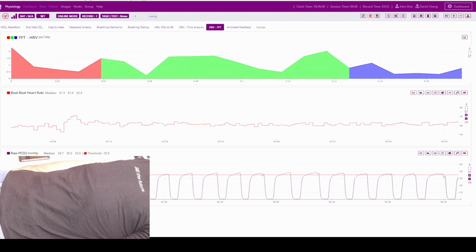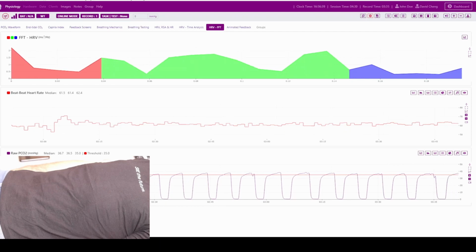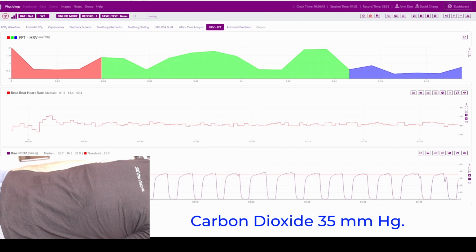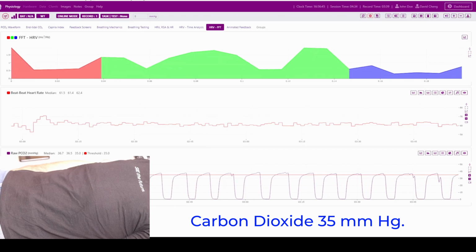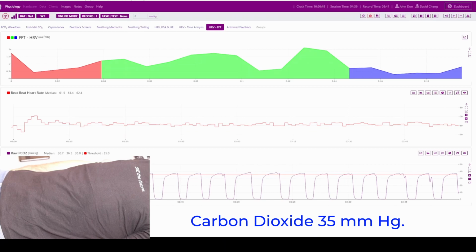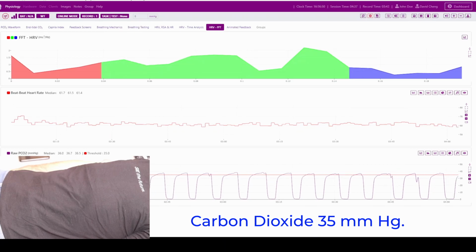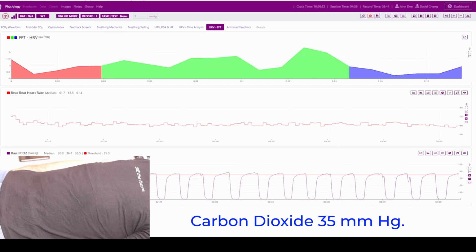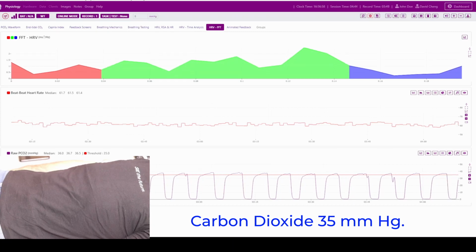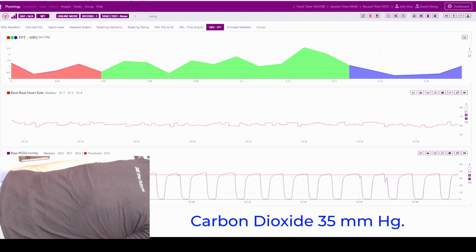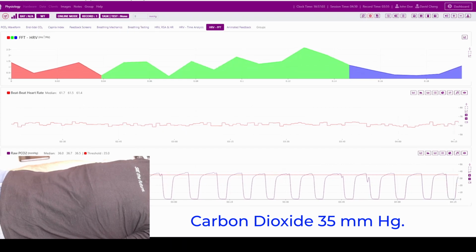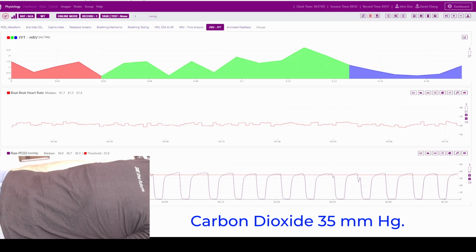So what we're going to start off with, John, is that John is pretty good right now. We have about 35 millimeters of partial pressure of carbon dioxide, which is, if you look at the lower row, the bottom row, you'll see that John has a carbon dioxide level of 35. Now, obviously, John and I have been working a bit in terms of his breath work, so we've been able to achieve 35 fairly consistently.